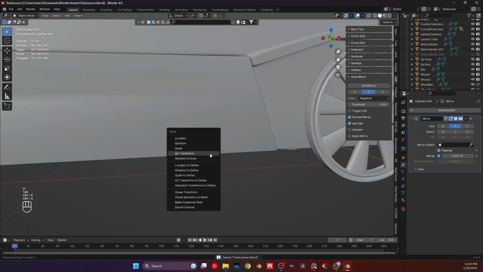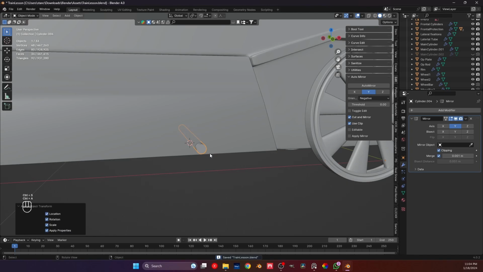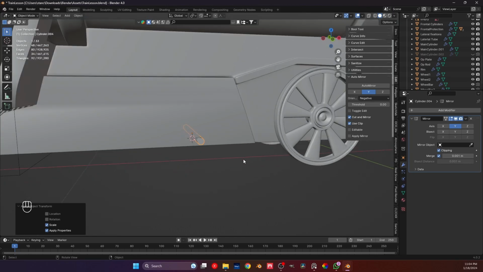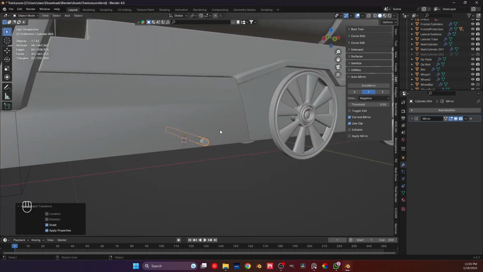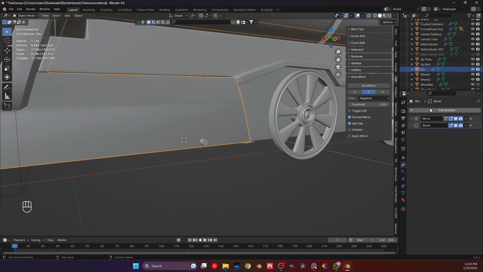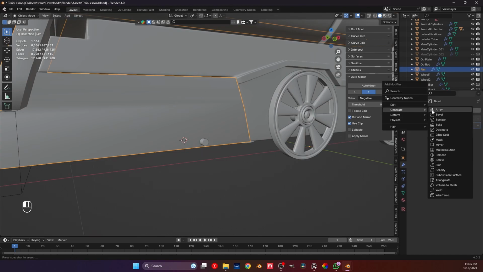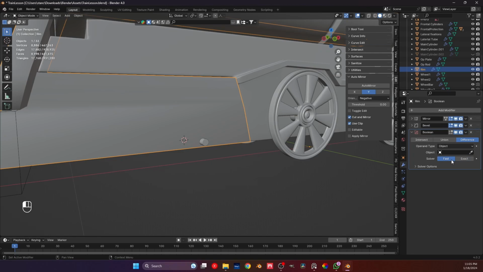And let's not apply all the transforms, sorry, because that will move our origin and I don't want that. So just apply the scale. That's more than enough. Okay, so having this, let's first take this and then generate Boolean fast and then apply our cylinder.